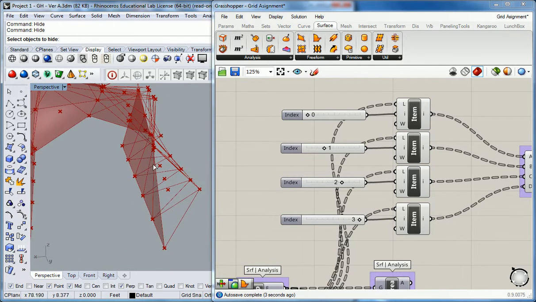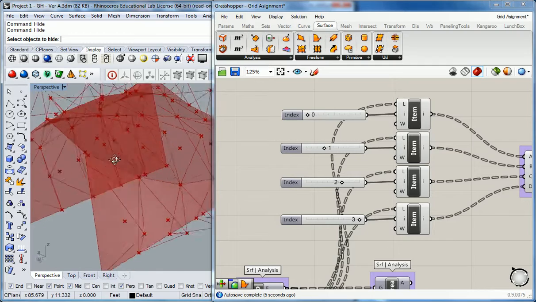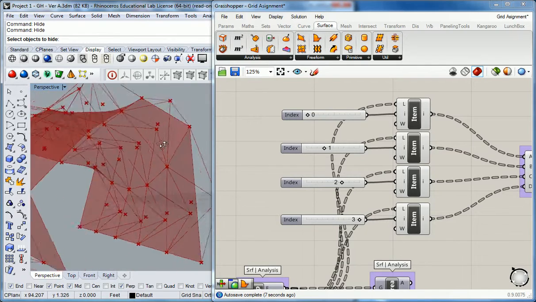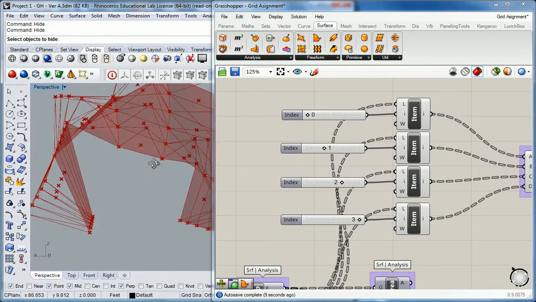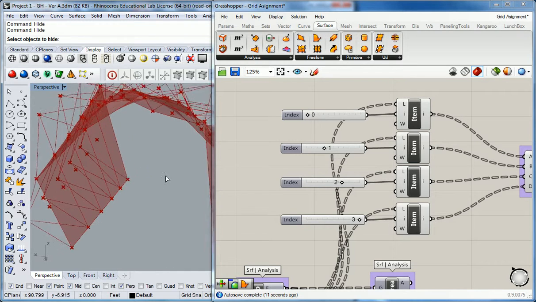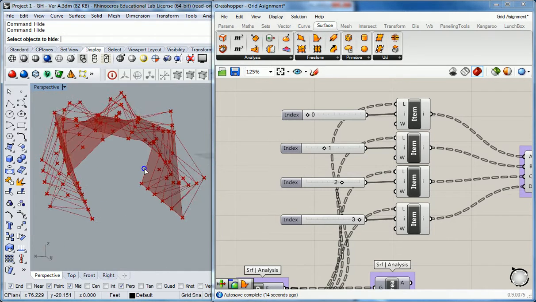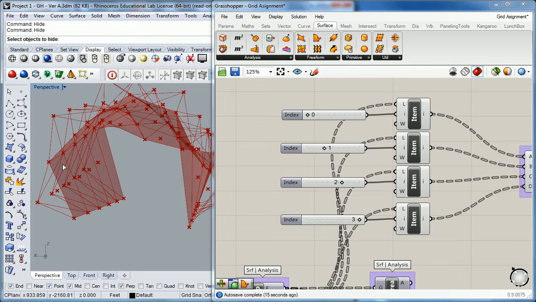And there we have our panels, our surfaces. So now our warped surface is being subdivided into straight edges, rather than the really awkward curves that sometimes go outside of the frame that we want.